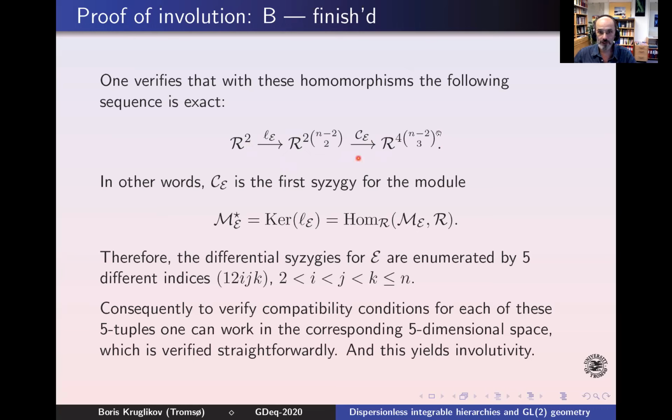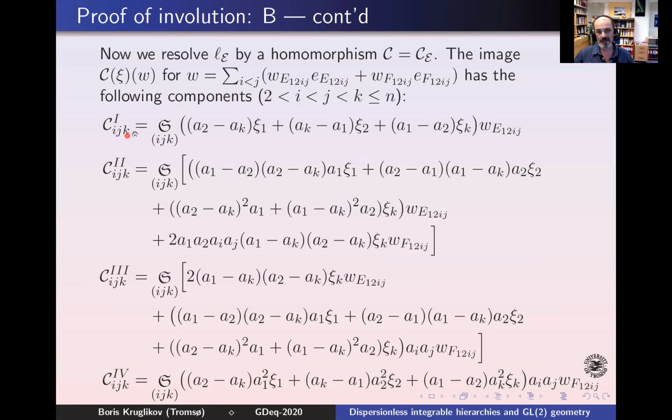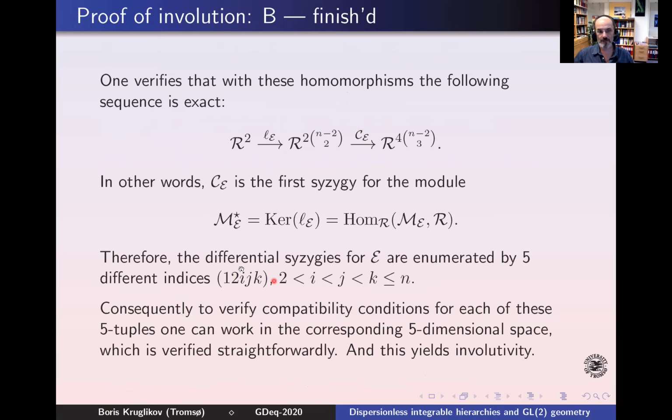Even just checking this is enormously difficult, because you see all the stuff. So how to do it? Even if it's just polynomials, how to do it? What we know is that if you look carefully at the CZGs, they are actually enumerated by just 5 symbols. You have this I, J, K, and there were 2 symbols, because remember, I fixed 1 and 2 to enumerate equations. So that's actually 5 symbols. I take 1, 2, I, J, K, but in principle you can think about 5 arbitrary ordered indices. So I have to just check compatibility for 5 indices.